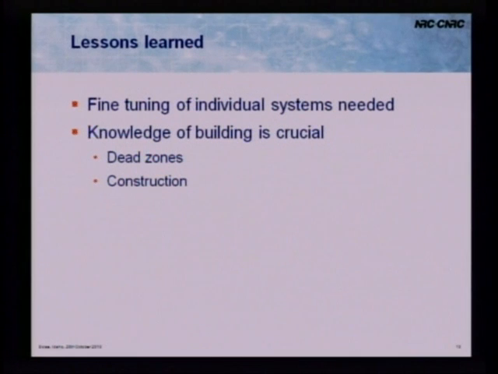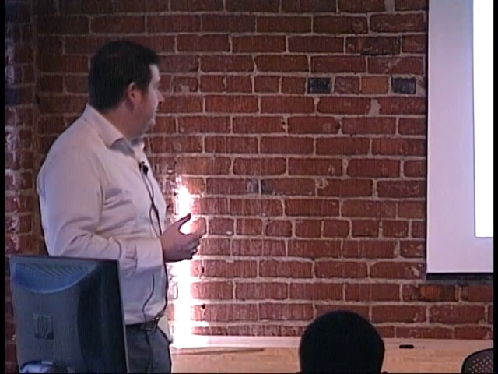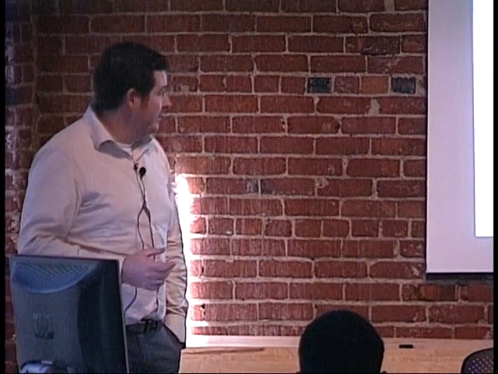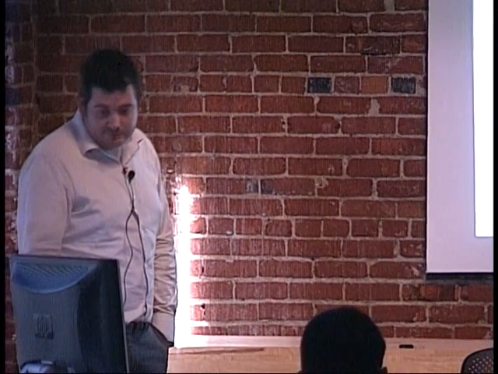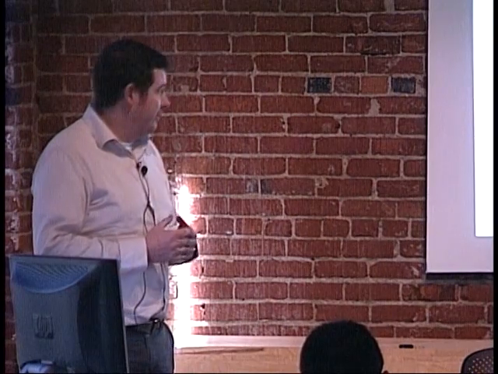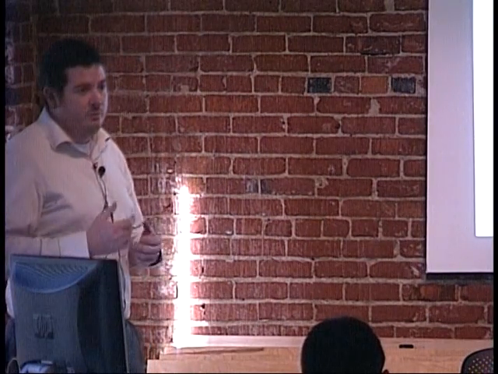So a couple of quick lessons learned. You really need to know the fabric of the building and how it operates to place your sensors smartly, and because there can be dead zones, construction throughout the building can cause a little bit of interference. If you change the building around, they might put up an extra wall, which will affect your signal quality.